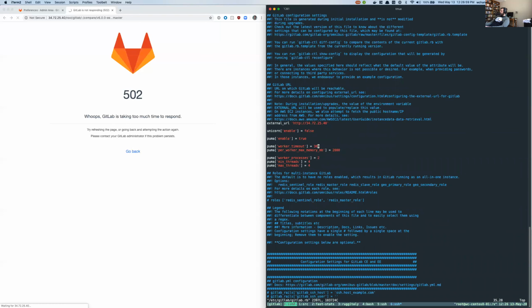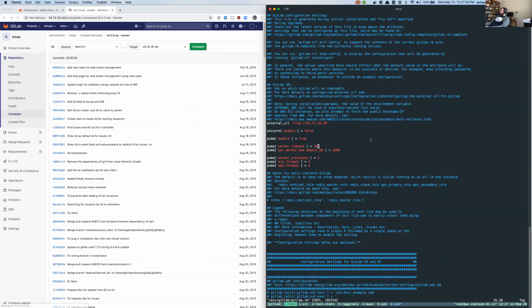Never threads, timeout. Yeah. Oh, so for customers who have a slow instance, their storage is not great, or maybe they have a big repo, and they just need to be able to get longer running requests. Right now, the only option they have to have a request that takes longer than 60 seconds on Puma is to not use Puma. They have to use Unicorn. And then in that case, they can use their worker timeout like normal, and that'll be fine for now until we get rid of Puma. So hopefully we'll get this configurable for those customers who need it.